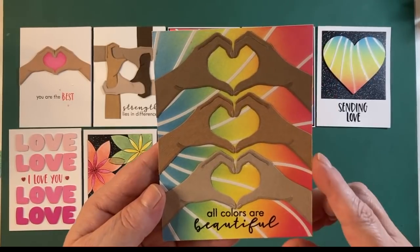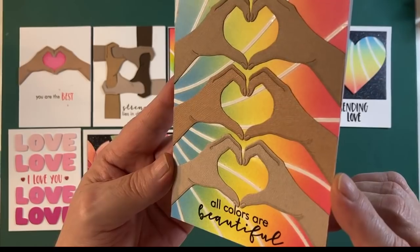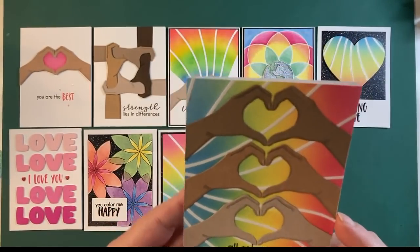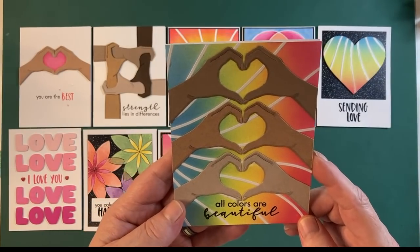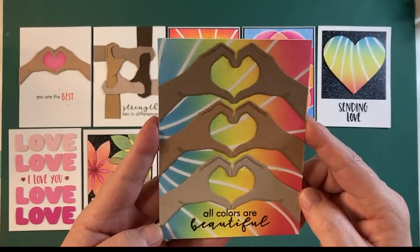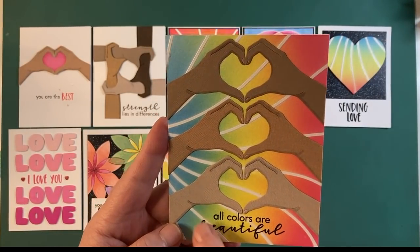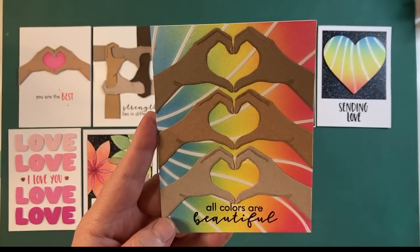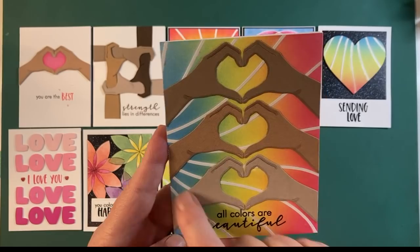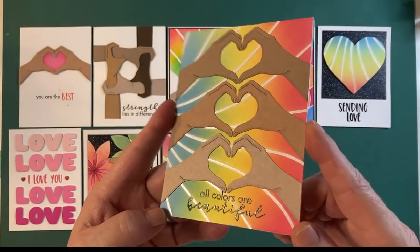I stamped that sentiment using intense black ink on the bottom of our panel here, and I did emboss that with some clear embossing powder. And then I took those Love from Lizzie peel-offs again and covered over all of our white lines on that airbrush panel. I did trim around the sentiment here. I didn't think I could stamp on top of the peel-offs, so I did the sentiment first, then added the peel-offs, and then just trimmed it off around the sentiment there.